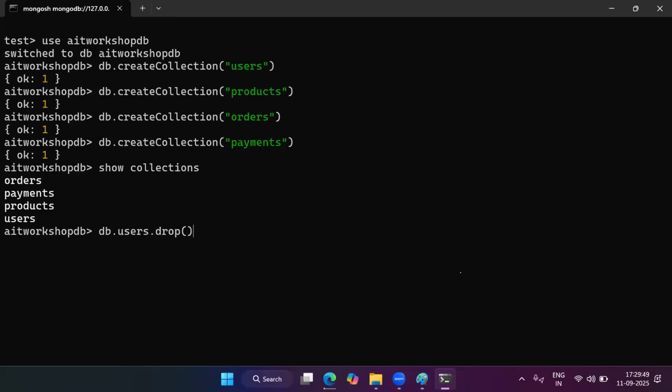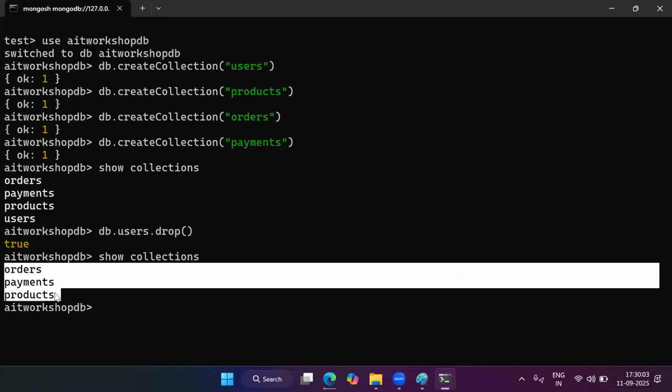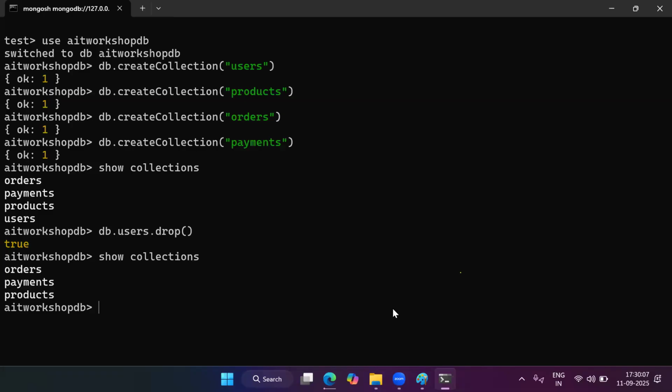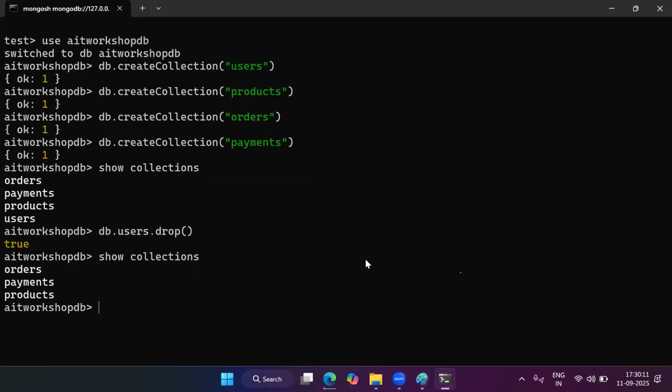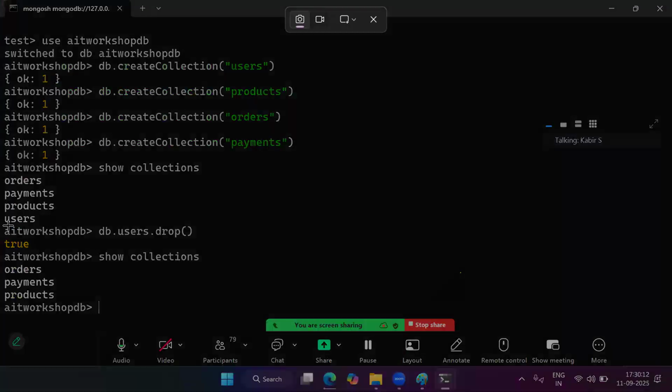That is, db dot collection name dot drop. If you get true here, it means this collection is removed. If I say show collections now, you will see that only 3 collections print: orders, payments, and products. So to remove a collection, this is the command we have to use.